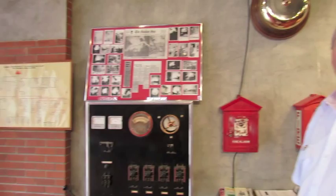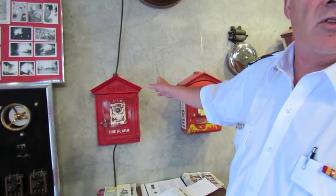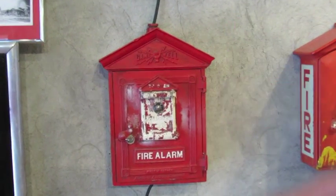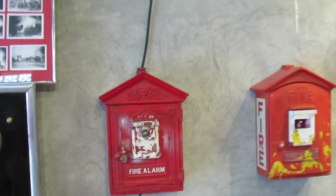So what is this you're going to show us here? Well, back in 1913, the old fire station, before they moved into this one, had what's called a striker gong system. A striker gong? And what that was, was these alarm boxes — there were 10 of them located throughout the city. Part of the improvements they made when they moved into this fire hall is they built and installed this brand new striker gong system.